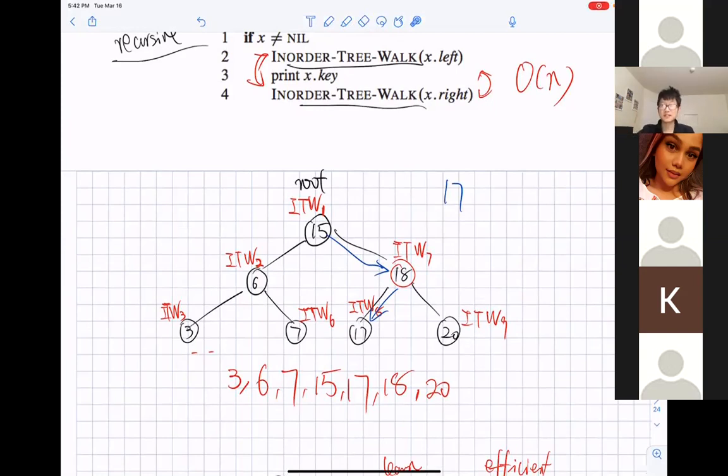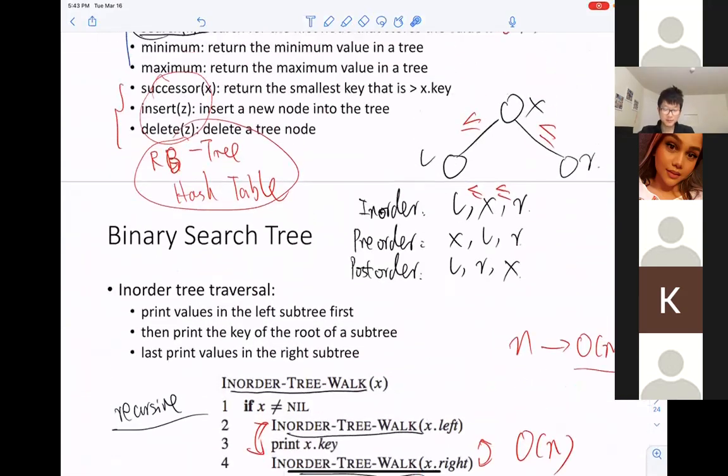But here what I'm asking is how do we find the smallest and the largest value inside a binary search tree? Isn't the smallest value all the way to the left and the biggest all the way to the right? Yes. So to find the smallest value from the root, we just go directly to the leftmost place. And to find the maximum value, we keep turning right until there is no more right. So this is how we find the minimum and the maximum value inside the binary search tree.